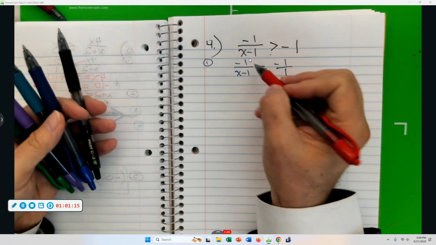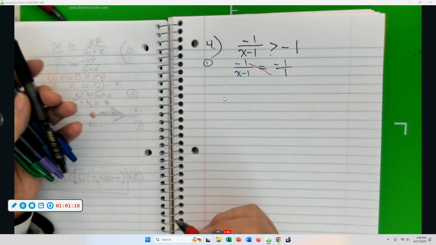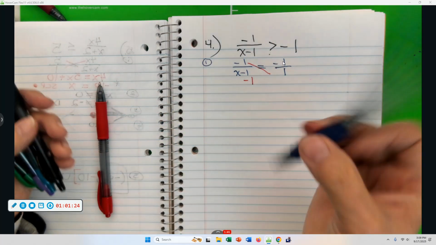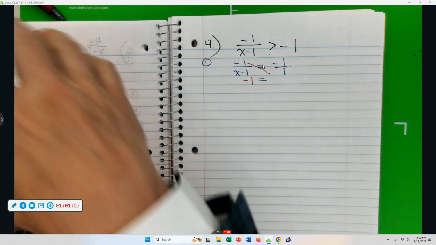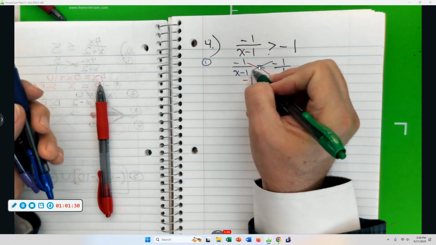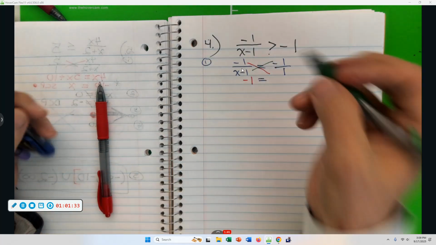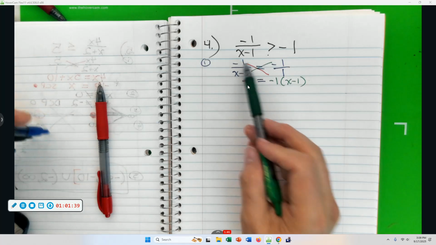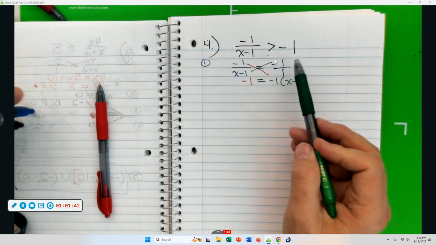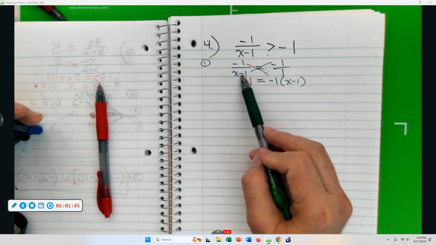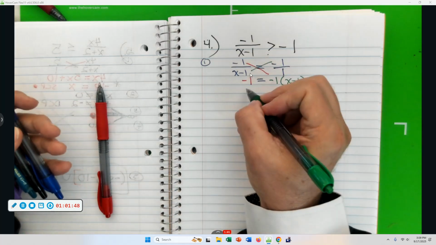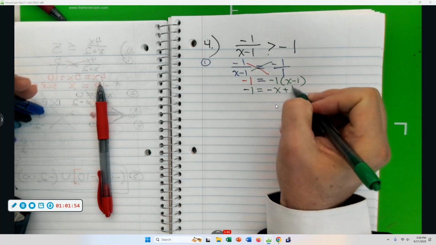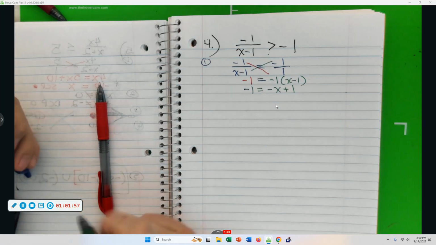Here we go. Negative 1 times positive 1, what's that going to give me? Negative 1 equals, don't forget to distribute here. What are you going to have? Take negative 1 times x minus 1. Maybe I better write that down. Negative 1 times 1 gave me a negative 1. And now we're going to take this negative 1 and multiply it by x minus 1. Then what will that give me? Okay. Hey, are we going to have to get this set equal to 0 and factor?